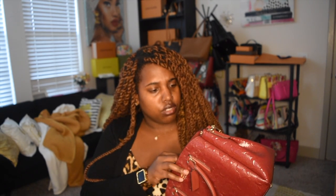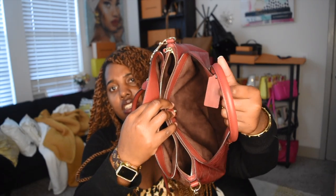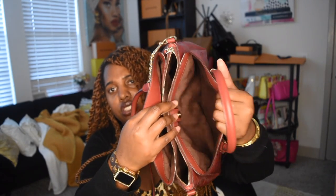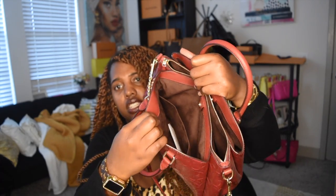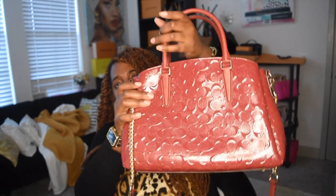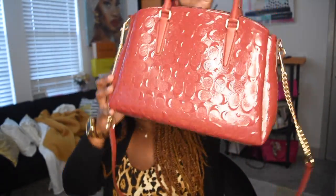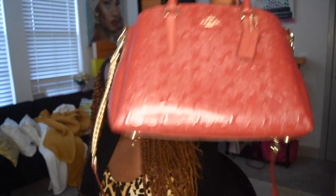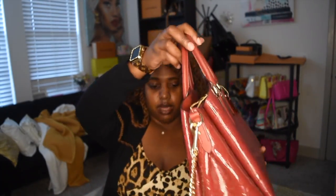He got me this for Christmas 2 or 3 years ago. This is the inside. High key, I may sell this bag and fund towards something else. But yeah, this is it. Only wore her once, no issues, not any that I see. But anyway, this is the first one in my collection. I don't know the name, I'm sorry.